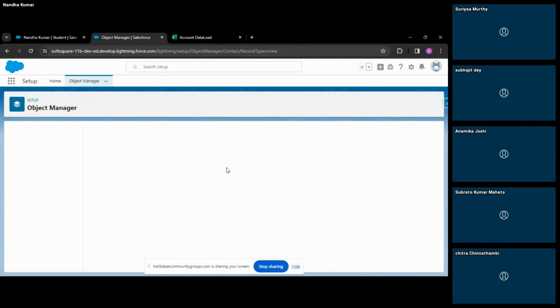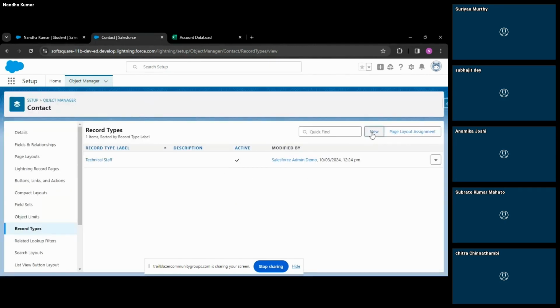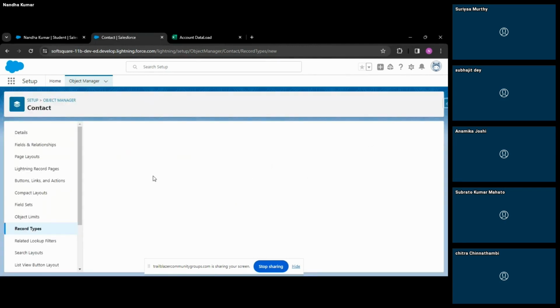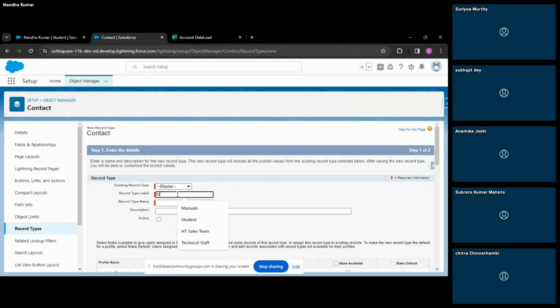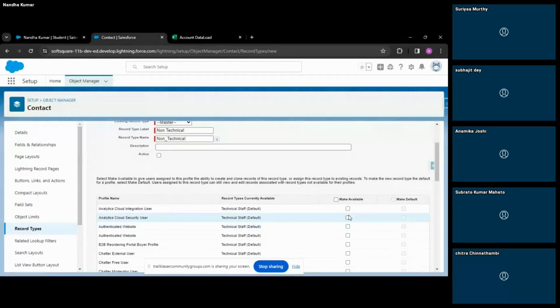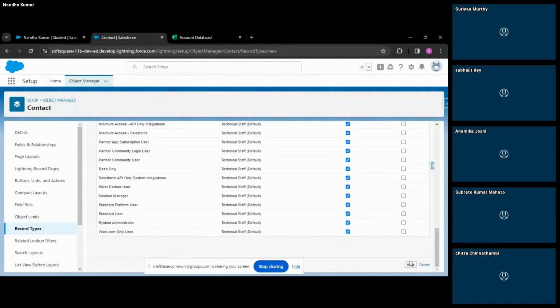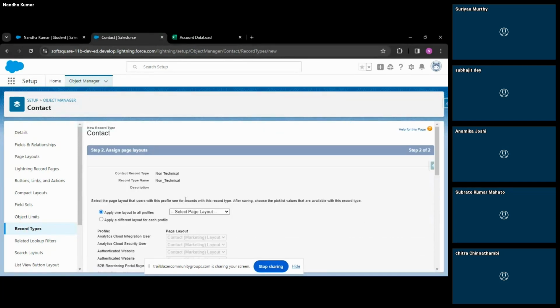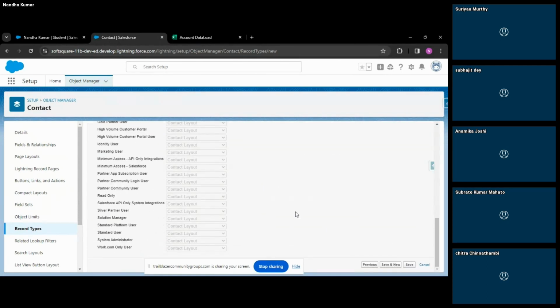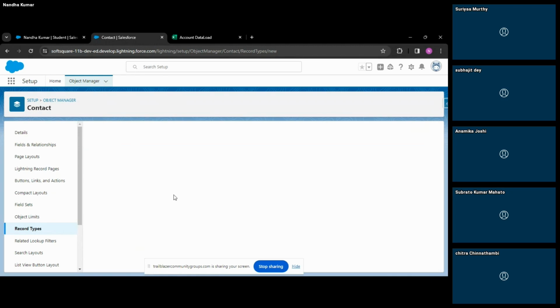What I'll do is create another record type. As I mentioned earlier, each record type should be associated with one particular page layout.